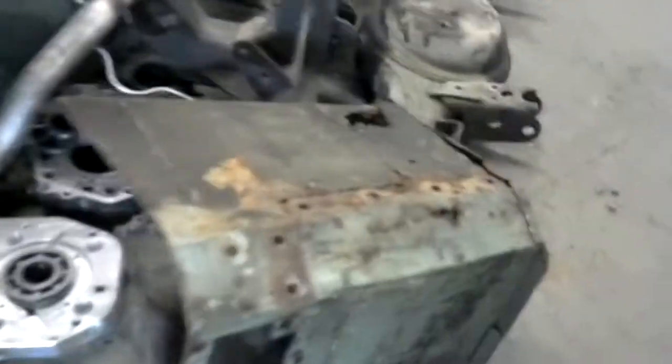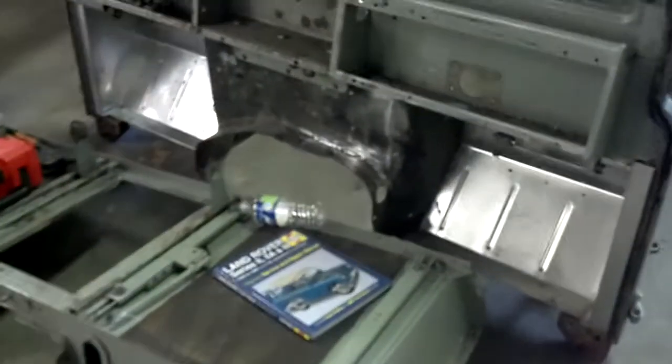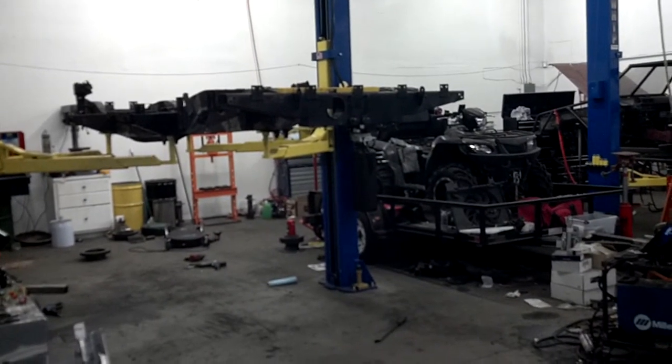My footwells were in kind of bad shape, so we went ahead and ordered some new footwells from Rovers North — they're going to become your best friends. I also really like RovaFarm, rovahfarm.com. I think we've been lucky to have a really good shop and three paramedics who understand mechanics. I'm learning on this process and certainly have had a lot of fun with it, but it has been a project and a half. We look forward to what's going to be happening this month with putting it all back together.